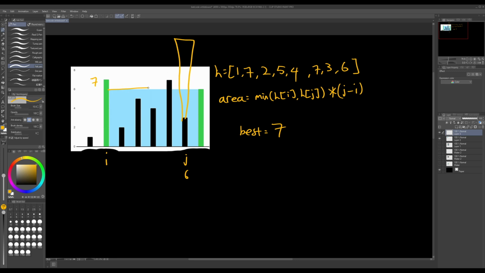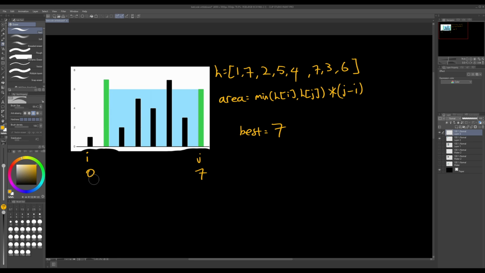And then we're hoping that maybe there's a tall wall here or something like that, right? Because now we went from a height of 6 to a height of 7. And then we can throw this away, and then we're hoping that we get an even taller wall, something like this. Then the height of the container will increase. Of course, as we keep moving inwards like this, the width's going to go down. So we're hoping to find a height that's even better to offset this reduction in width, which will overall give us a larger area. So all in all, I think it's a pretty simple algorithm. I'm just going to do a quick walkthrough to showcase it.